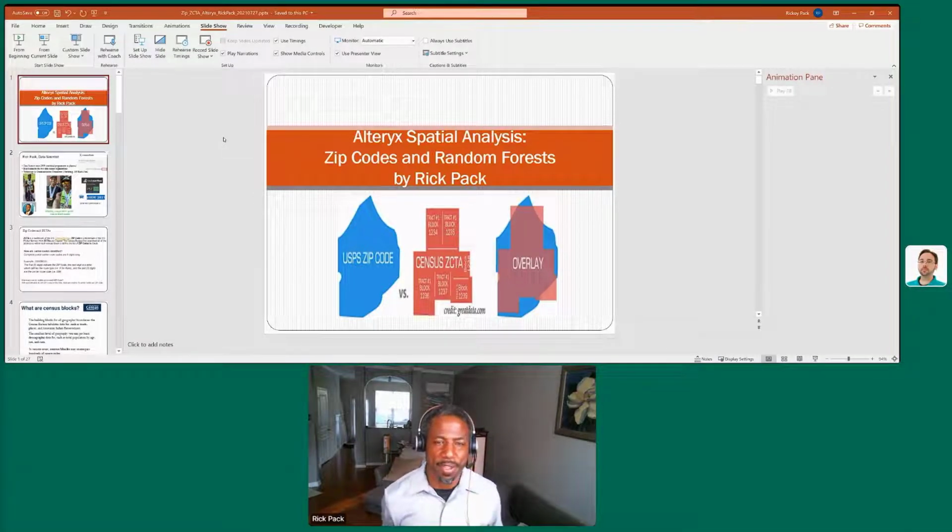Thank you, Kevin. It's a pleasure to be here today. As Kevin said, I'm going to speak about using spatial tools in Alteryx, a rather popular piece of software now. You might check the stock with the symbol AYX to see its performance. I'm also going to be looking at zip codes versus zip code tabulation areas. So this is going to be a fun presentation, I hope, wide ranging.